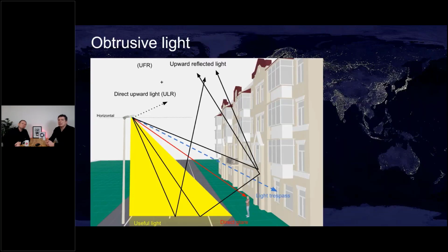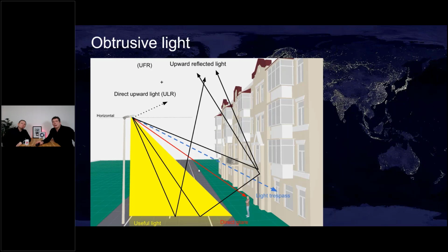What does this mean in a realistic scene? In our example, this is a road scene with a road and sidewalks and the facade. The yellow one is the useful light, the light which is needed to illuminate the road and the sidewalk.